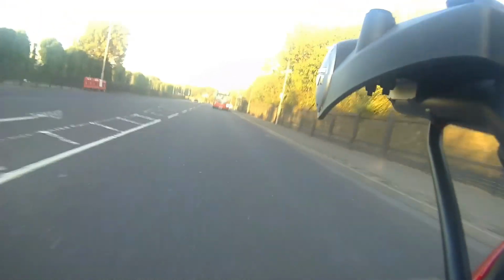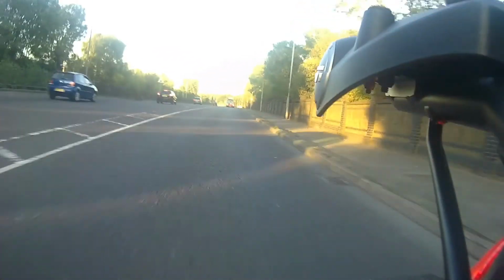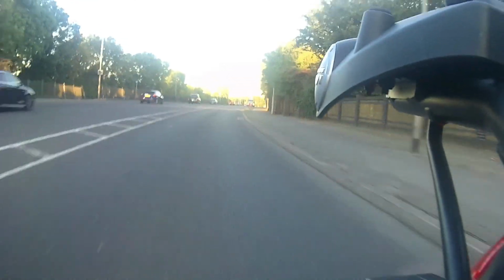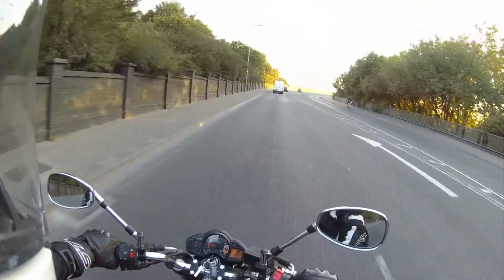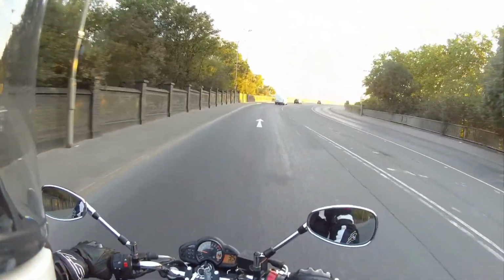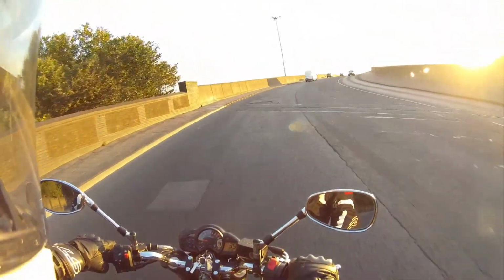Other things, this bike is so easy to ride around with. I ride on the higher gears because I want to conserve the fuel. But usually you don't have to ride 35 miles an hour, you don't have to do it on 4th gear. But higher gear means less fuel consumption.